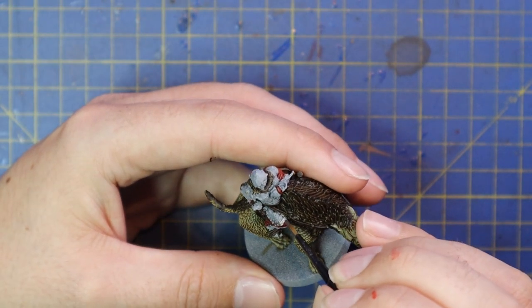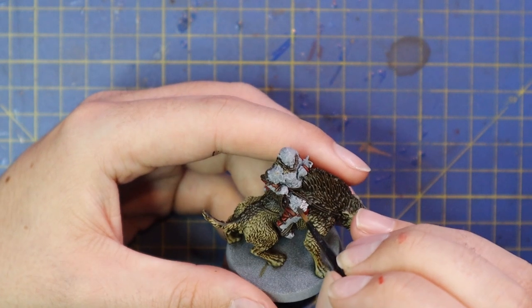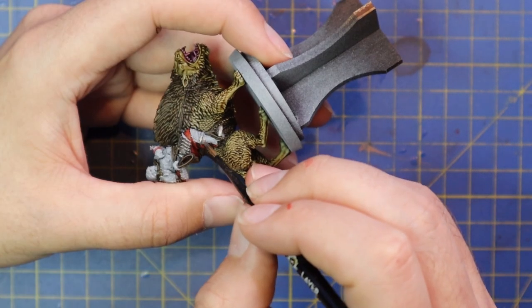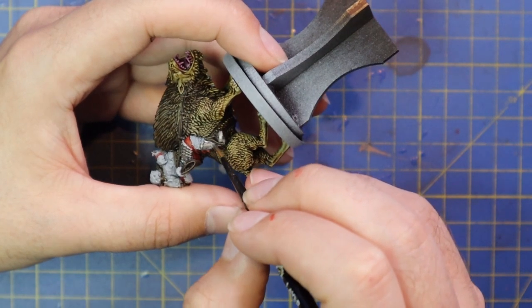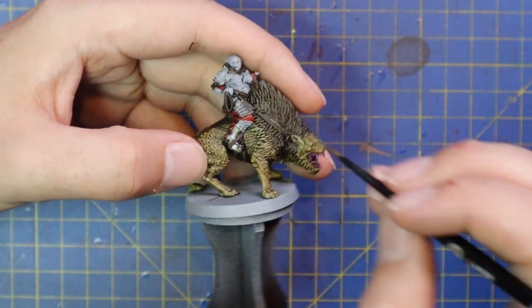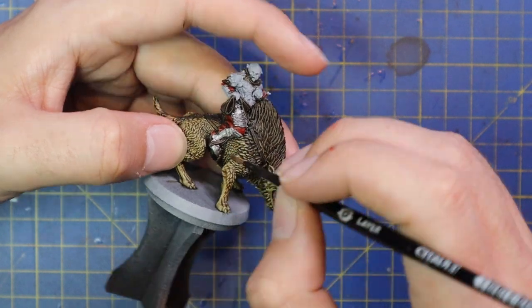He does have this beaten paneled armor all across his body, except his head. He does not like to wear a helmet. Maybe you can get one to fit his big bulbous head. He also has a shield, which I've mounted to a separate piece on the mounted one. I'm going to stick it on at the end. That, of course, gets a coat of silver. The on-foot version actually just glued to his back, so I'll get that done as well while I'm going along.